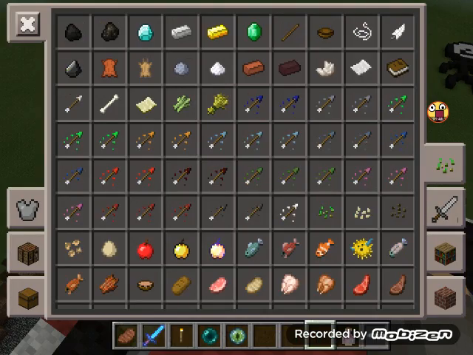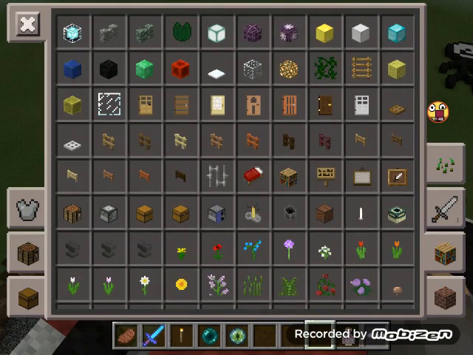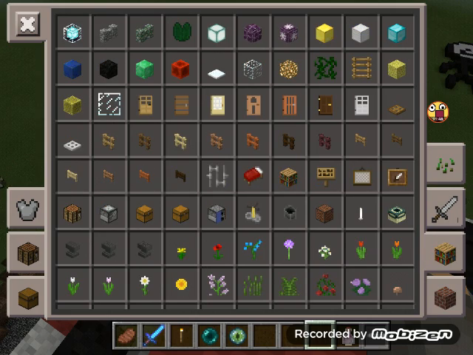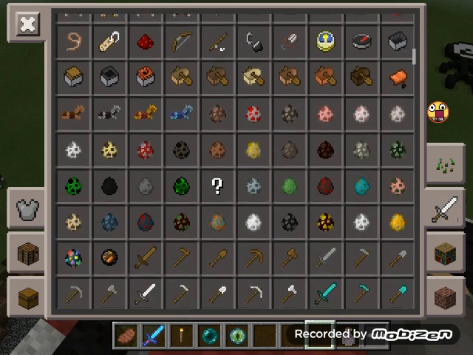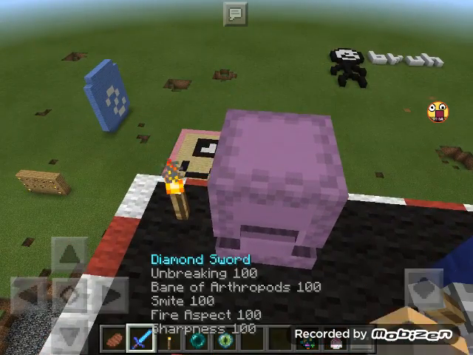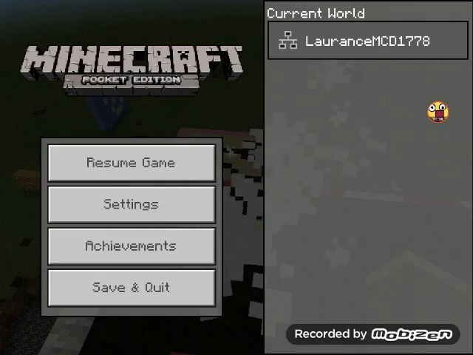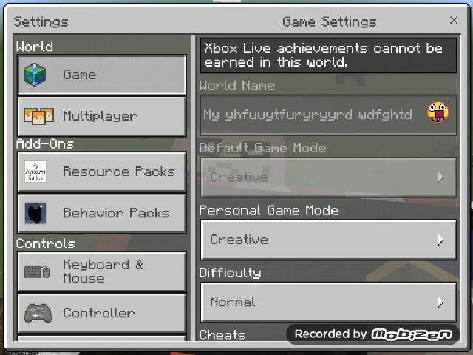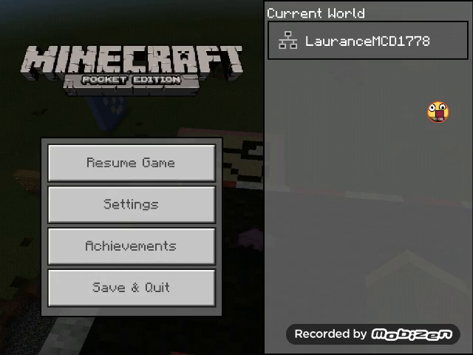Oh, you know what? Let's spawn the Shulker. I want to fight Shulker. For the first time, I'm fighting the Shulker. Actually, no, let's spawn him later, because then he'll just sneak up on us while we're trying to get out of the menu. Survival.